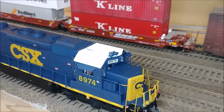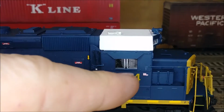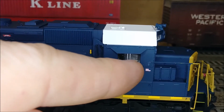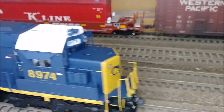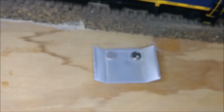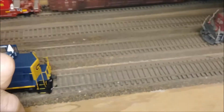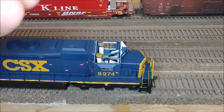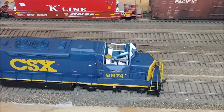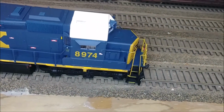So the last time I built this engine, and pretty much any other engine that you build that's a complete paint, you come down to this problem where all the different colors, say like these window frames, have to be added after the fact. Same with the windows, because you have to spray the clear, and you can't spray it with the windows in place. It's a pain to mask all the windows off. So what I ended up doing, which worked out pretty good, was kind of like the Athearn Genesis. I put magnets in there. I bought these magnets off of Amazon, and then just made the mounts. That way I can gain access to the roof pretty much anytime I want. And it makes it a lot easier to come back after the fact and, say, add a crew or whatever else. The magnets are super strong and it just snaps back down.